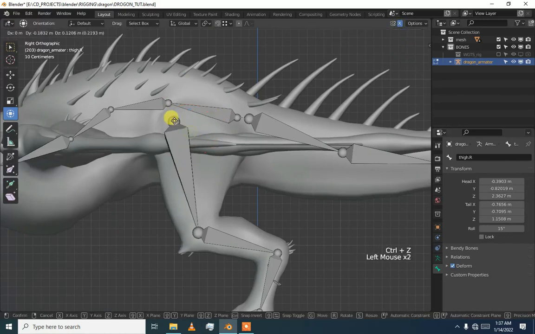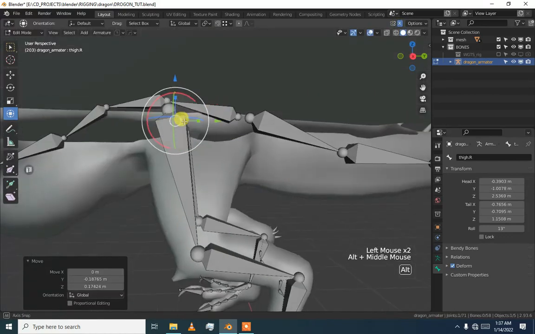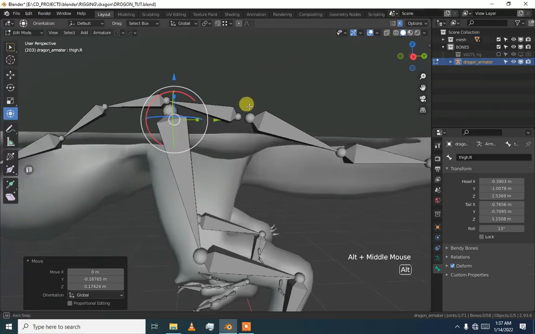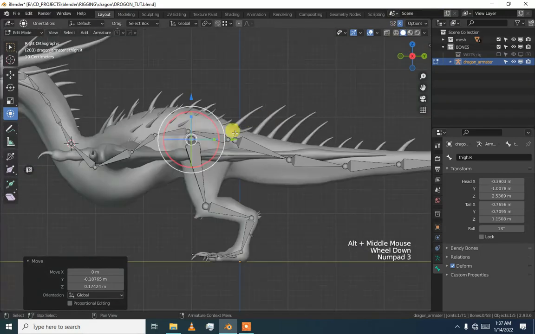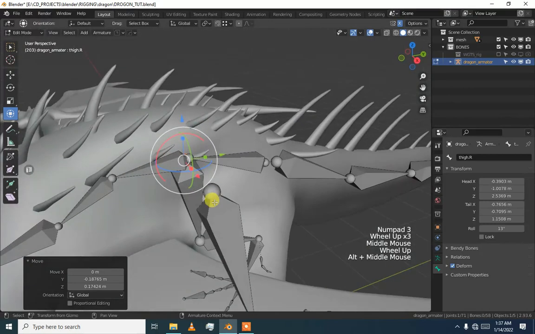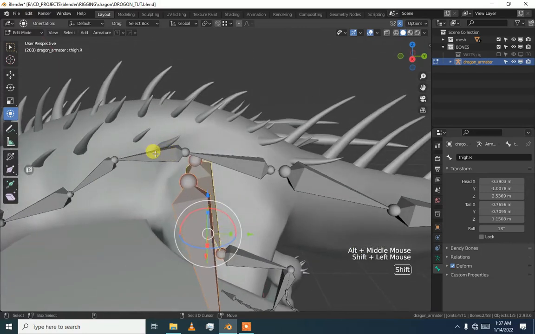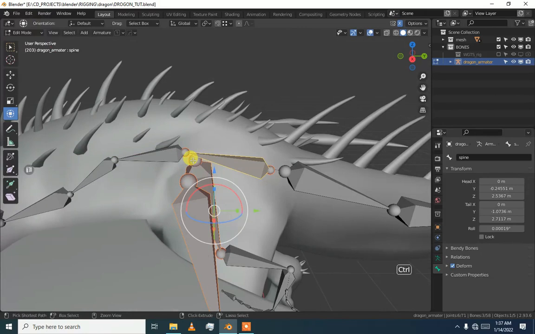Press symmetry option, so it will be symmetrized. So here, and now we are going to add these two to this bone, or make them child of this bone. So spine, and press Ctrl P and keep offset.